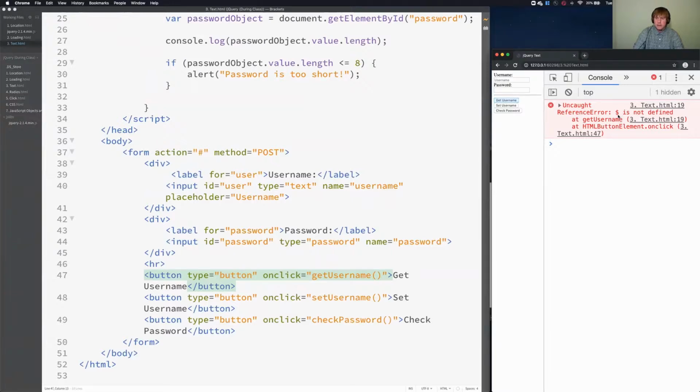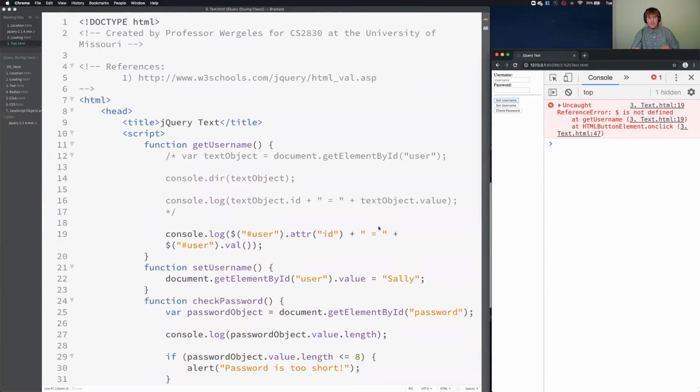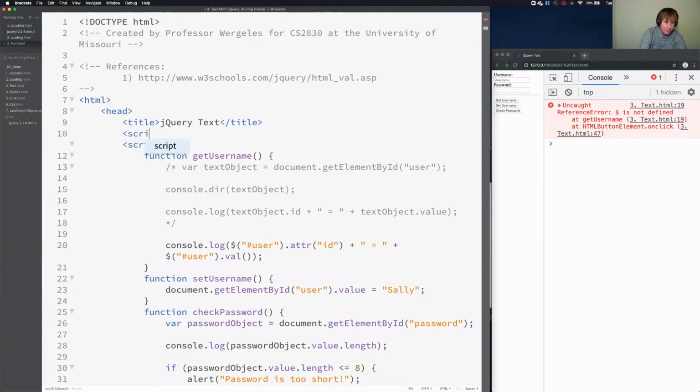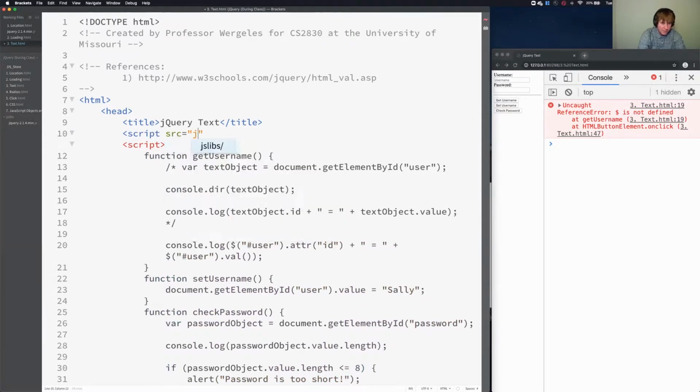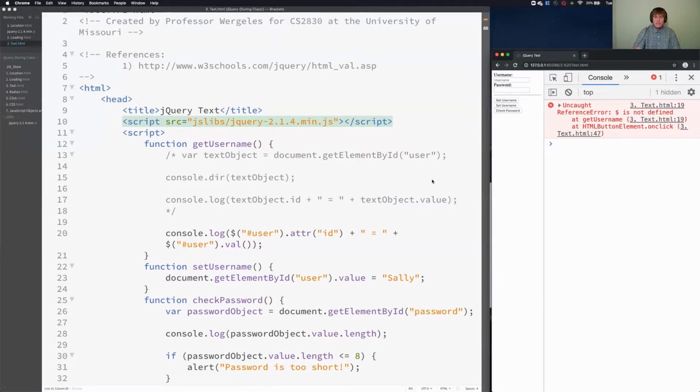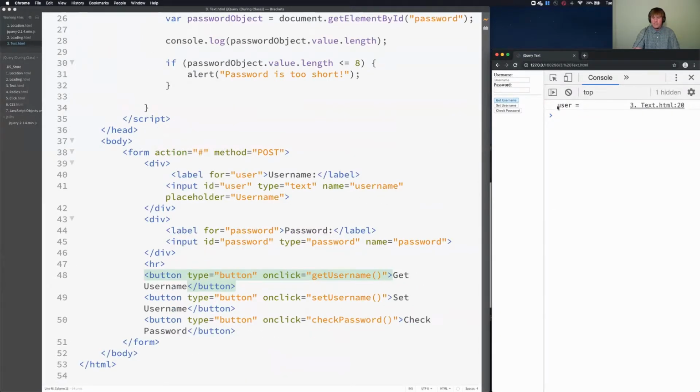you'll see this right here, $ is not defined. We learned this in the previous video. What's that mean? Well, that means that we forgot to import our jQuery. So I'll come up here to the top. Remember, you got to import jQuery before you can start using it. I'm going to import it with just an external JavaScript link to my jQuery that's in the directory. So I'm using a local link on this one. I could also use the CDN. Save the code, refresh the page, click on the button, and now you'll see this right here.